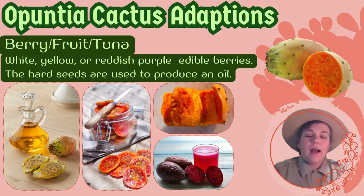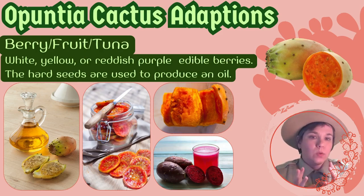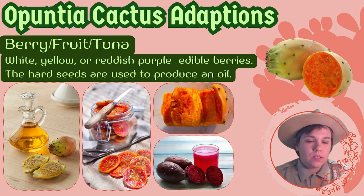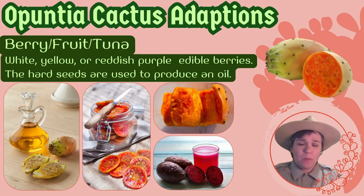Okay, so prickly pear. What can you do with a prickly pear fruit? Well, you can eat it. But a lot of times it's easier to eat it if you make it into a puree first. So if you get all the pulp out and you take out the skin and the seeds, definitely the spines, you can make it into a syrup, and if you make it into a pancake syrup, it's absolutely delicious. Prickly pear pancake syrup is divine. You can also take that syrup and put it into beverages like agua fresca or soda, and it's a really beautiful flavoring, and it's got that pink color to it that really makes a beverage pop.